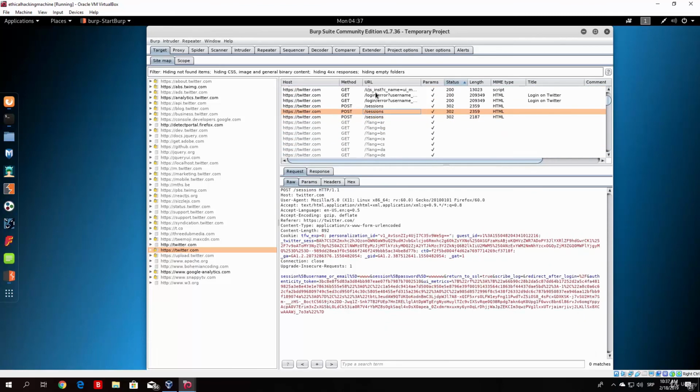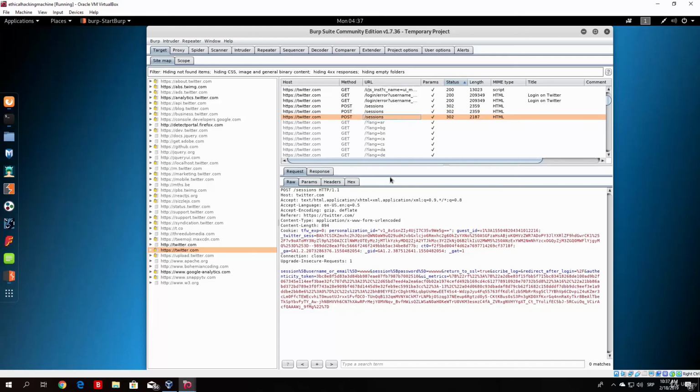And as you can see right here, the difference between these two, where this one was the previous one and this one was the one we sent right now, is that this one has the user agent, which basically says that we are using Mozilla 5.0 Linux, and this one below is the same request with the same username and same password, but we deleted the information about ourselves. So the server will no longer be getting the information about our browser and our operating system, which is another layer of anonymity for you.